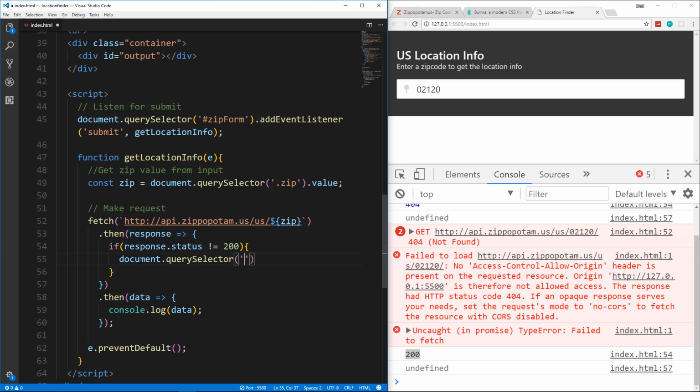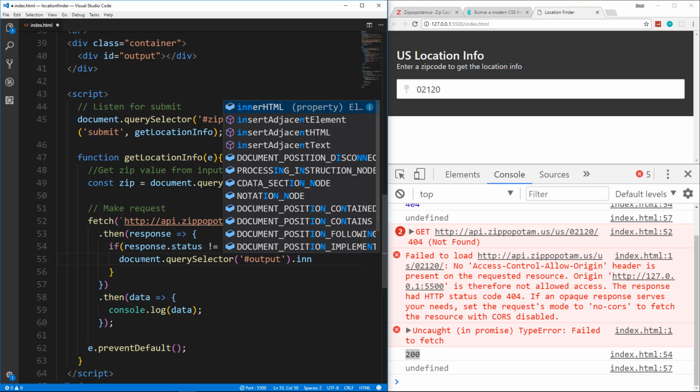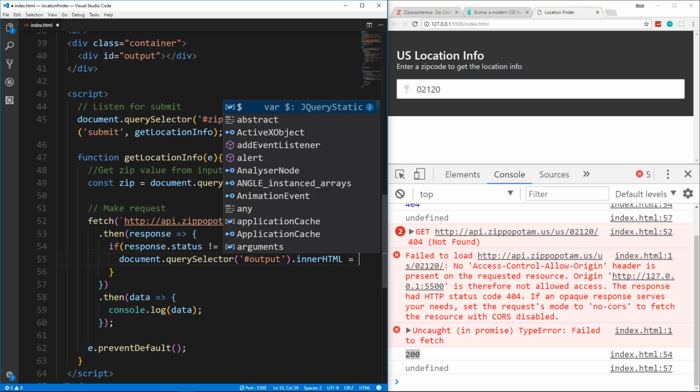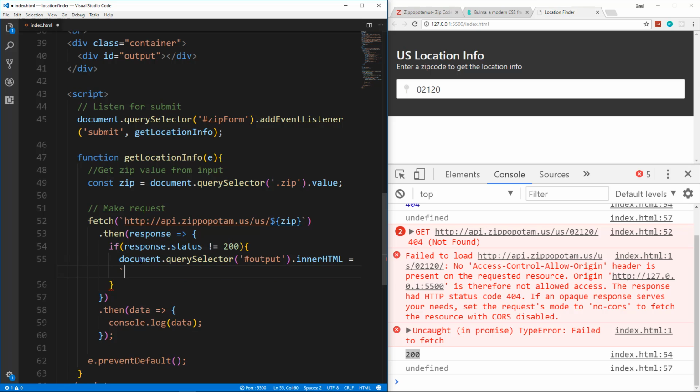Remember we have that output ID, that's what we're going to grab. And we're going to say .innerHTML equals, and we're going to use a template string, so I'm going to set backticks here. In our backticks, we're going to put the alert.